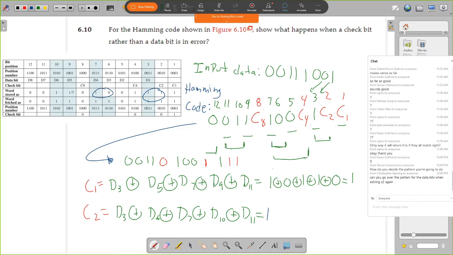Whoops, I did make a mistake there. Oops, there we go. Skip 2, these 2, skip 2, those 2, skip 2, until I've covered the entire word that I have. Does that make sense? So if you notice, like the data bits here, we would get 2, which is actually the check bit itself, so I'm not including it, and then data bit 3, data bits 6 and 7, and data bits 10 and 11.